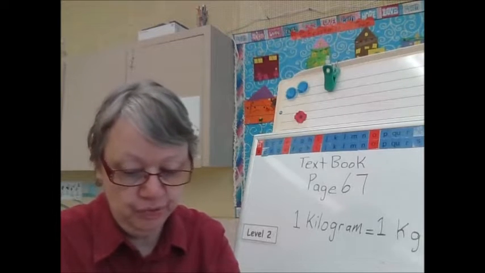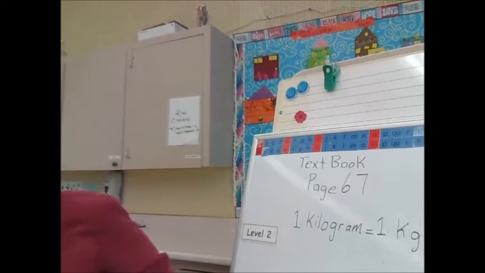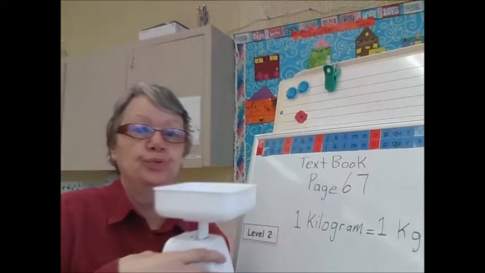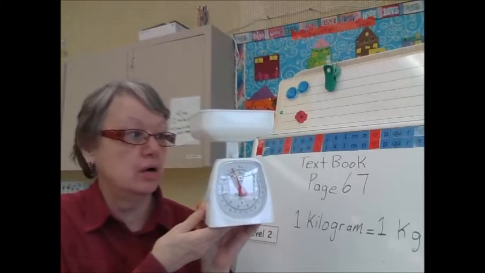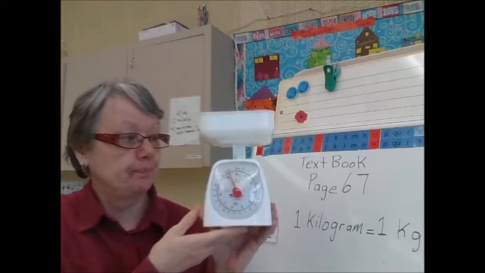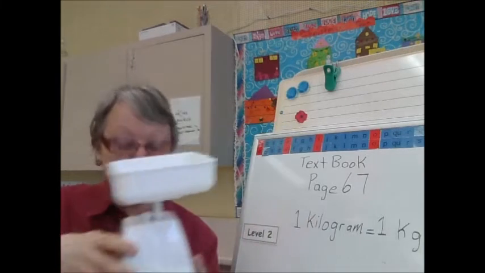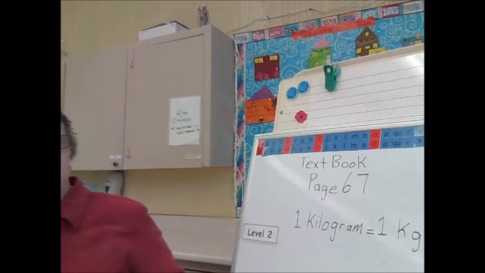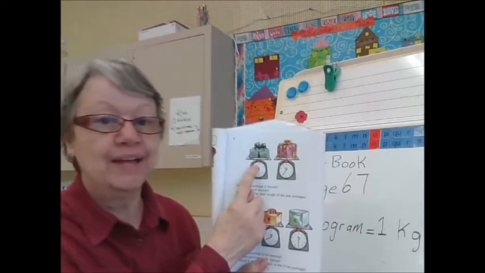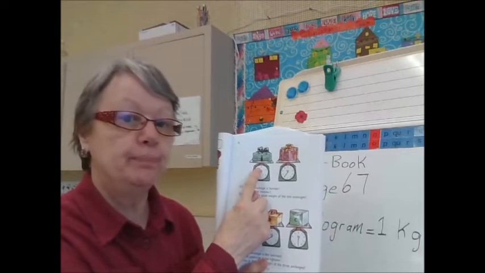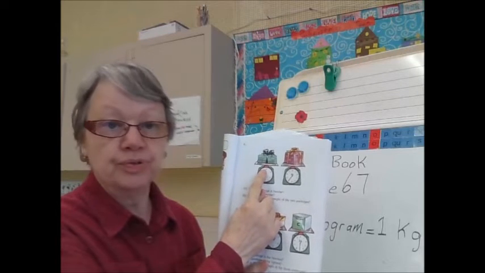All right, let me show you an example. In our classroom, we have these scales, okay? These scales are what we call weight scales, all right? When we look at a weight scale, let's look at it in our textbook, we can see that it always starts at 0. If we look at the picture of the two presents on the scale, it starts at 0, all right?